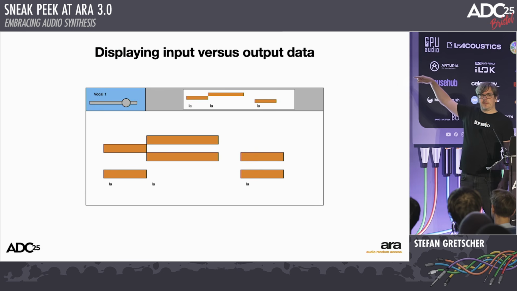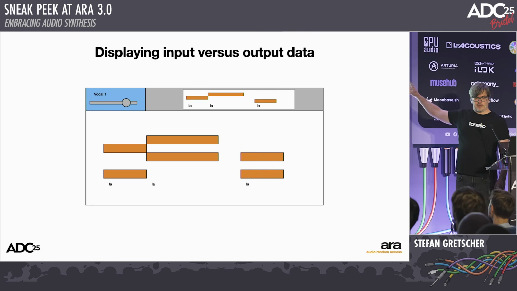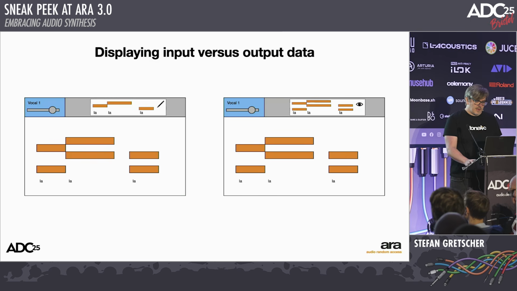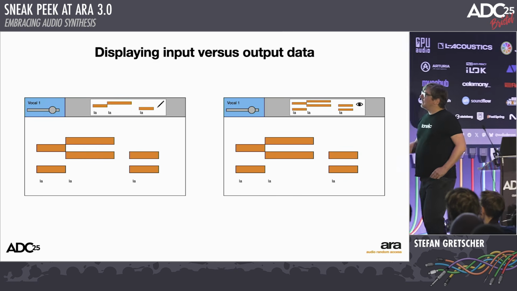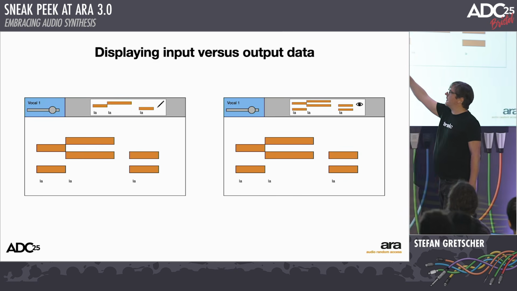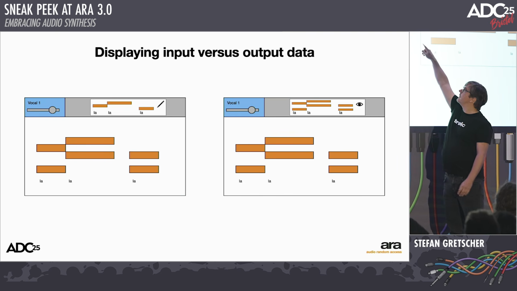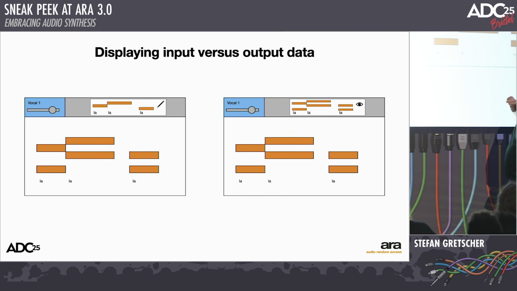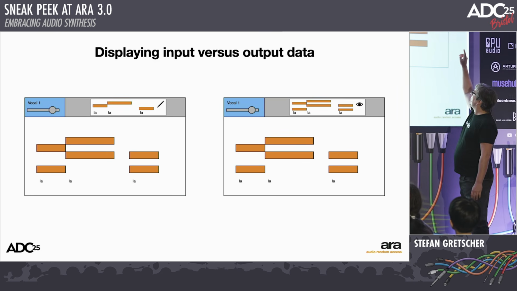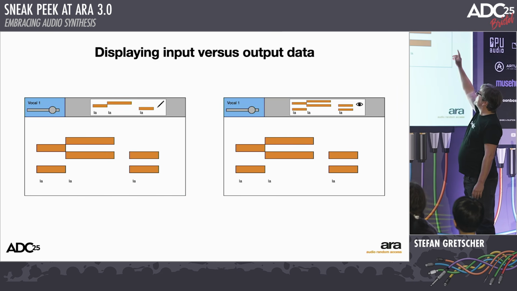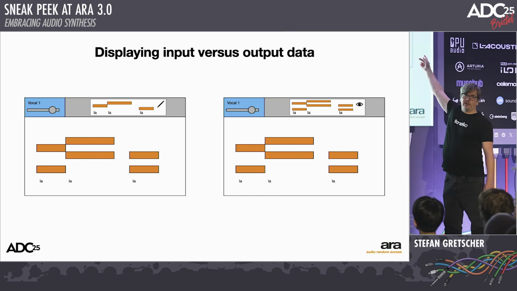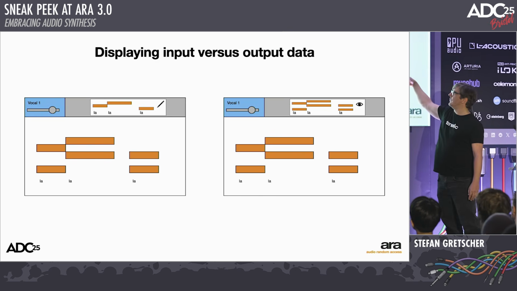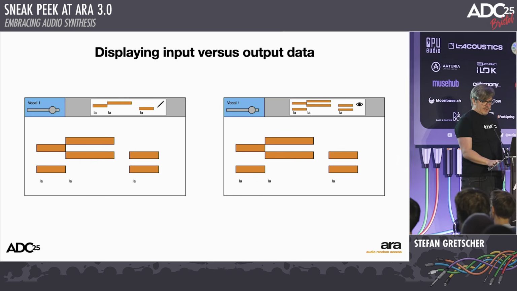However, because this is nodes and this is a very abstract level of thinking about music, if you're actually arranging the other tracks, it would be very useful to know exactly what nodes are playing in this generator. So we would suggest that the host developers look into the possibility of, in addition to having this established mode where you see the input data and you can edit this, I'm trying to use this little pencil to indicate that this is editable, to compare or to switch to another mode where you can see the output. And the output would be read-only. You couldn't modify the output in the host UI. You would need to go to the plugin UI in order to edit this.